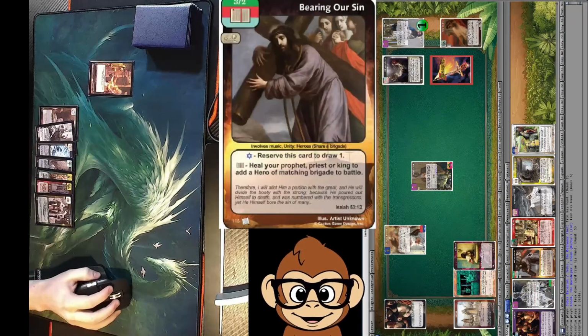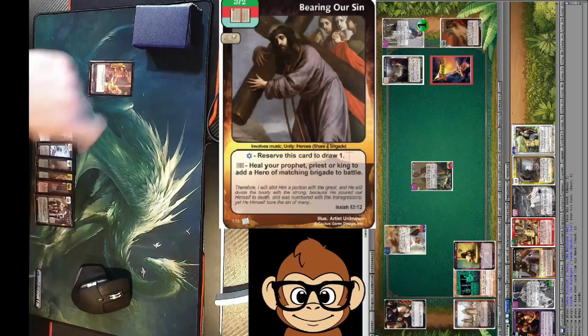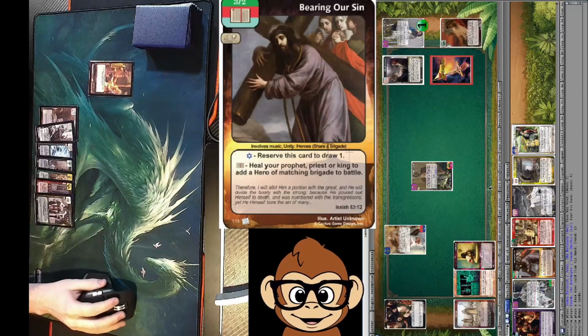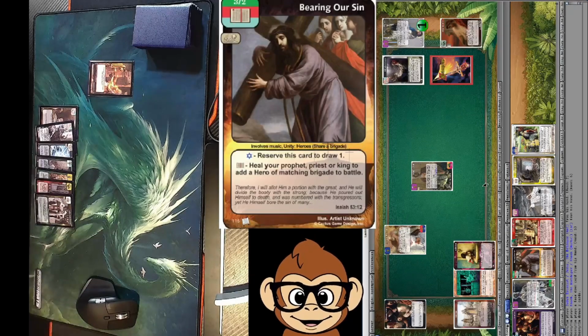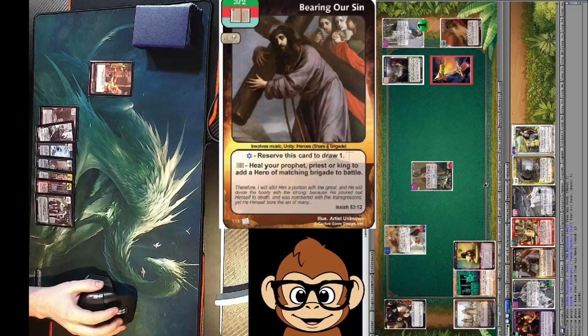And I guess that's why he's playing a bunch of these star cards, to let him draw a card so he can top deck a dominant and then draw it immediately. So that's why Bearing Our Sins is in here. But if you don't get that off on turn 1, it's just like, oh goodness. Okay, let's pop, because this game is not going to end well for chat. I can just tell you that right now.